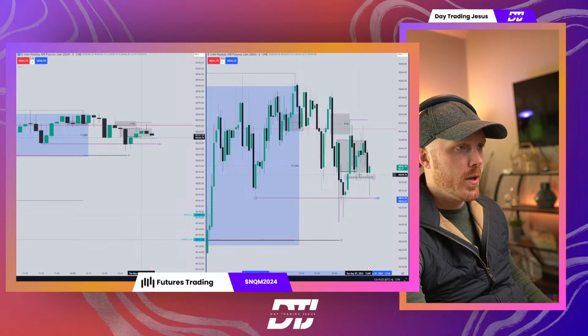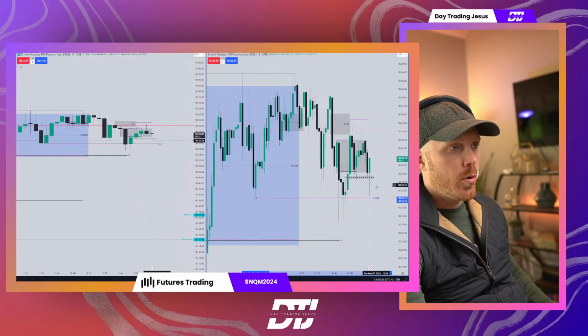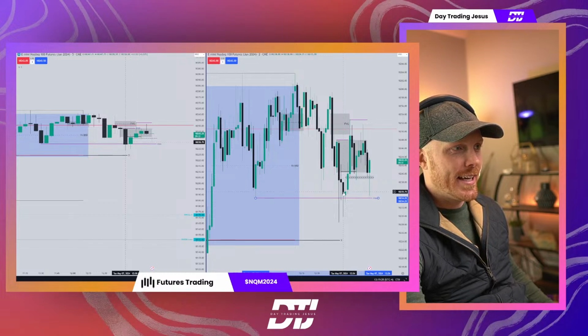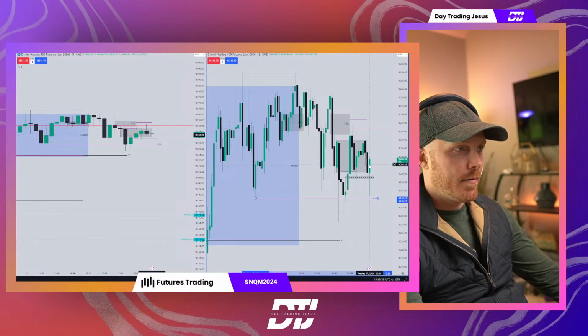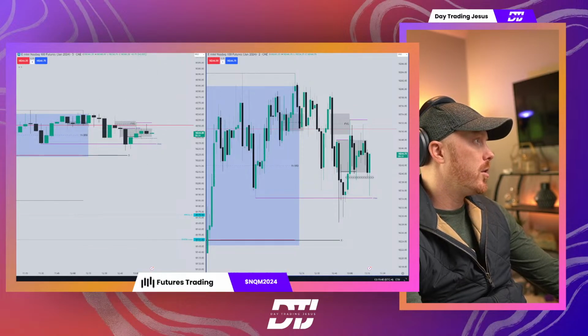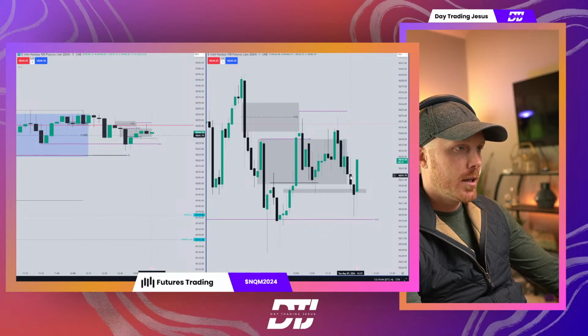Look at that. We closed above this 2-minute fair value gap. We wicked down and we tagged that volume imbalance. I mentioned that earlier, that we could tag this volume imbalance. We did, and we closed above this fair value gap. This is bullish. If there was a fair value gap, I would have a little more conviction to actually play this. This right here, we have 15 seconds for it to close above this right here.